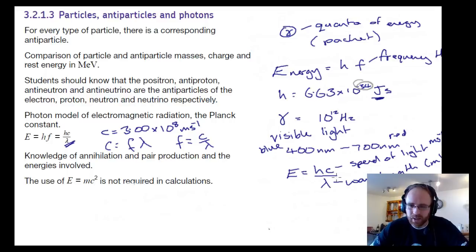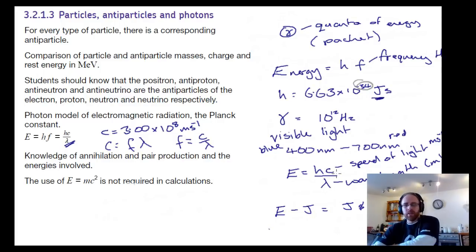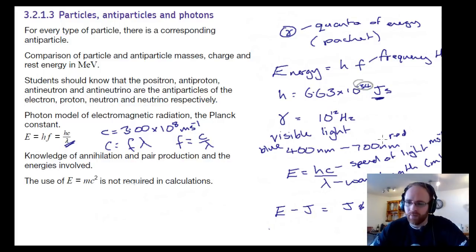So to find our energy, if we think about these units, energy is in joules, which is joule seconds, meters seconds to the -1, meters to the power -1. That one cancels with that one cancels with that one, and we just get left with joules. So we can find the energy of a photon by E equals Planck's constant, 6.63 times 10 to the power -34, multiplied by frequency in hertz, or we can find it by Planck's constant multiplied by the speed of light, all divided by wavelength. And c is always going to be the speed of light, because we're talking about photons.